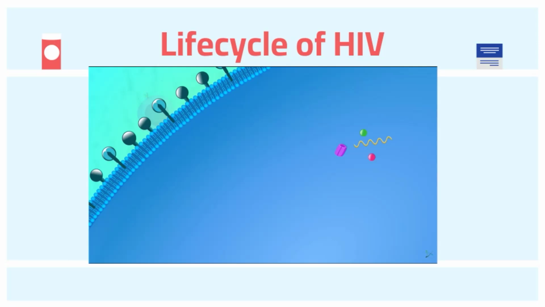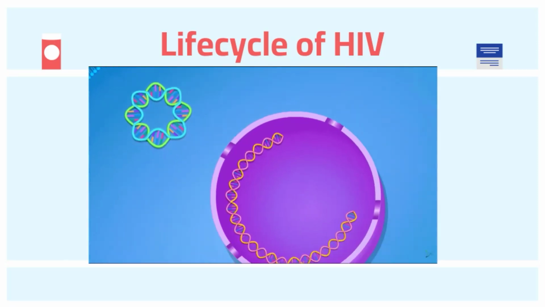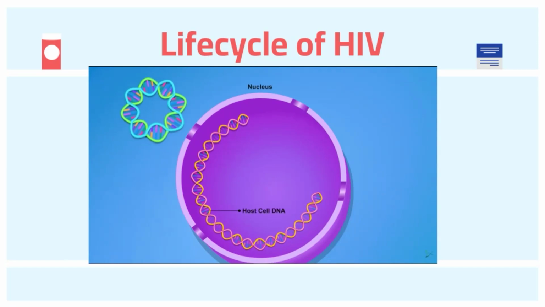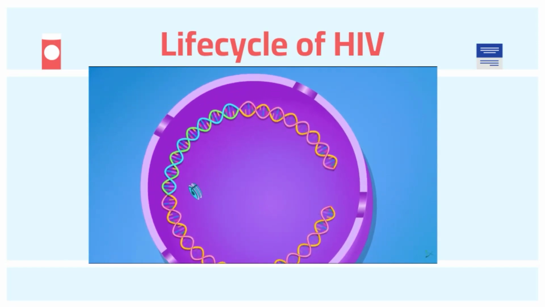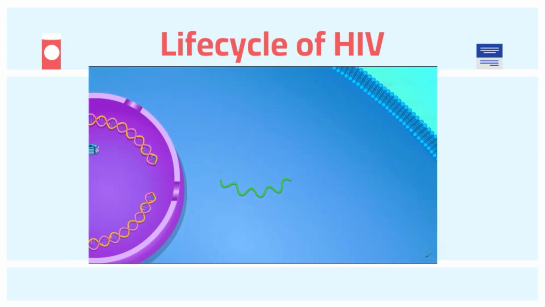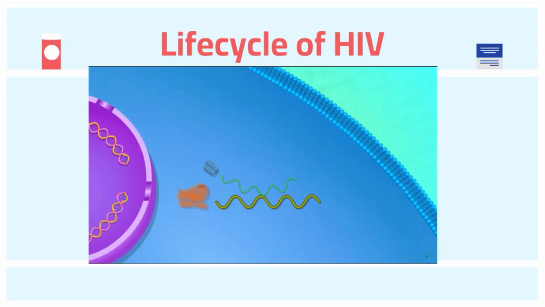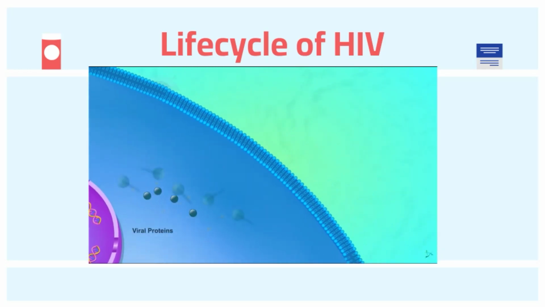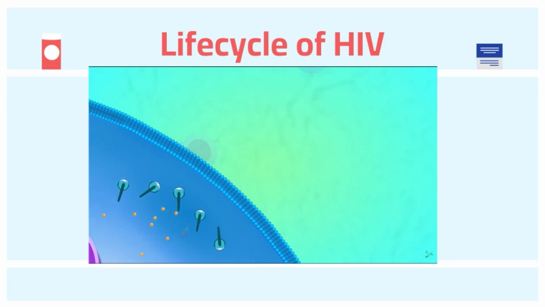Viral RNA and enzymes are released into the cell's cytoplasm. Reverse transcriptase uses the viral RNA to synthesize first a strand of viral DNA and then the complementary DNA strand. The viral DNA then moves to the nucleus of the cell, where it integrates into the host cell's DNA. Transcription of the DNA within the nucleus now results in the production of viral RNA. This viral RNA can serve as the genome for new viruses and can be used as messenger RNA to produce viral proteins during translation by the ribosomes. Complete viruses are assembled and released from the cell via exocytosis, which causes little harm to the macrophage.